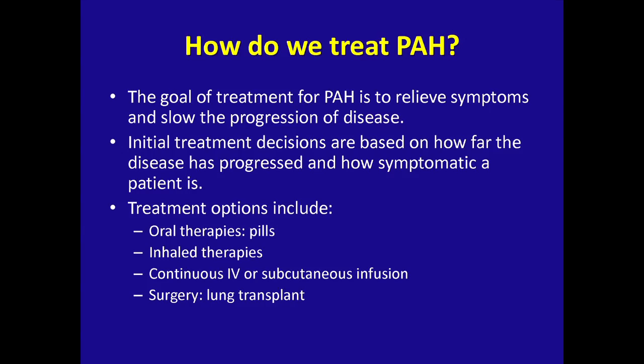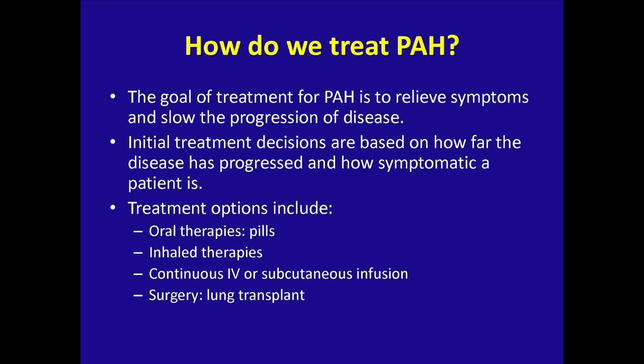So in the last couple slides, I'm just going to talk about how we treat pulmonary hypertension. The goal of treatment is to make people feel better. We can't, unfortunately, at this stage, cure this complication in scleroderma. We cannot cure pulmonary arterial hypertension with the drugs we have available.